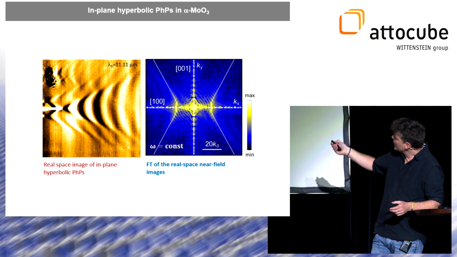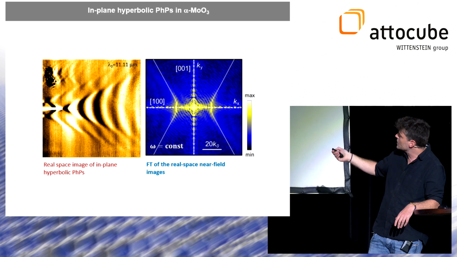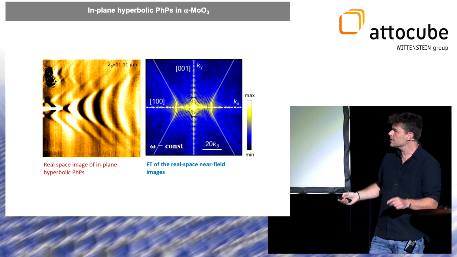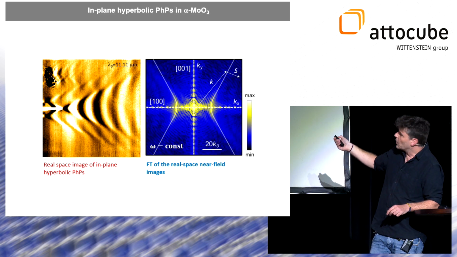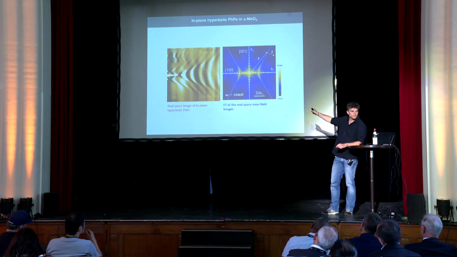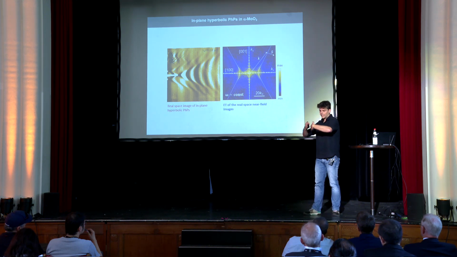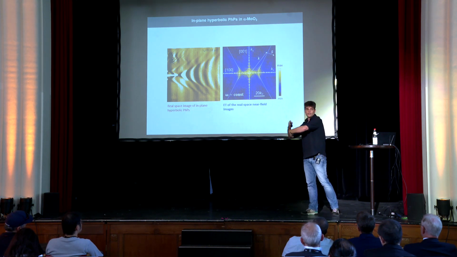You have different cases that are available to propagate. But by definition, I want to tell you that the Poynting vector is normal to this curve, which is called the isofrequency curve. So meaning that you have one available K, but the Poynting vector is pointing in another direction. So energy goes in one direction, and the wavefront is tilted in another. Sometimes the wavefront is completely tilted.